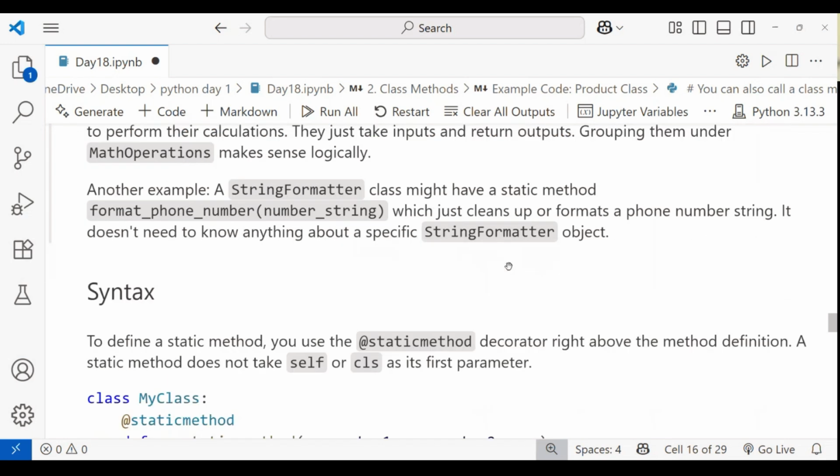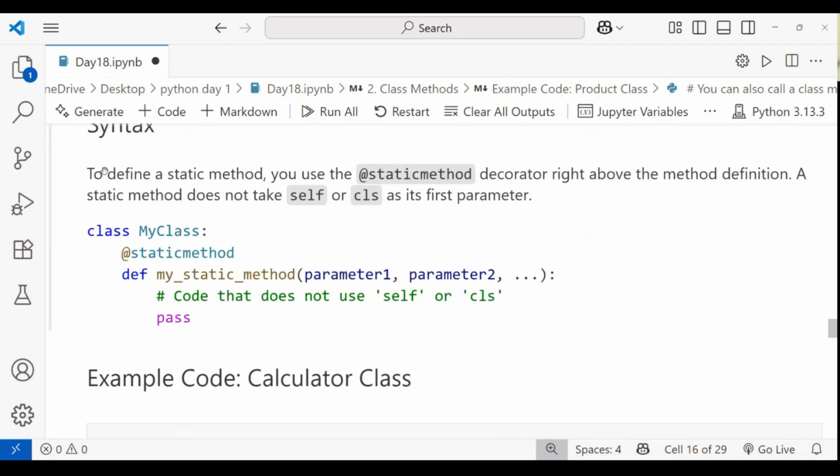Let's see the syntax. We define the static method. If you want to use a static method, the system can only understand that you're using a static method if you use the @staticmethod decorator after the class. You cannot use parameters like self or cls.